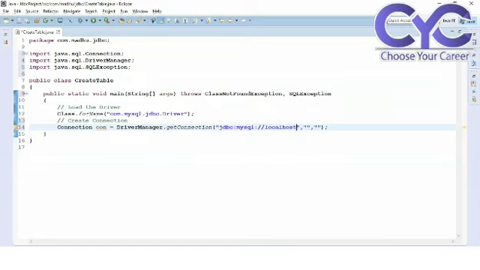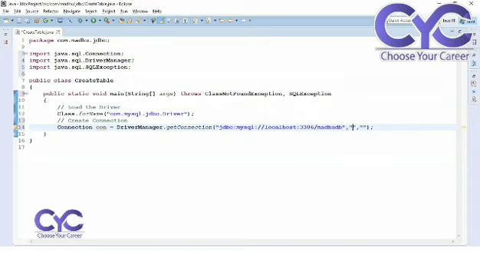We don't need to bother about those things. Localhost, colon, port number is the same for everything. 3306 is the default port number for MySQL database. This localhost, they are going to provide the IP address. Next, MadhuDB. MadhuDB is my database name. The database name also they are going to provide.